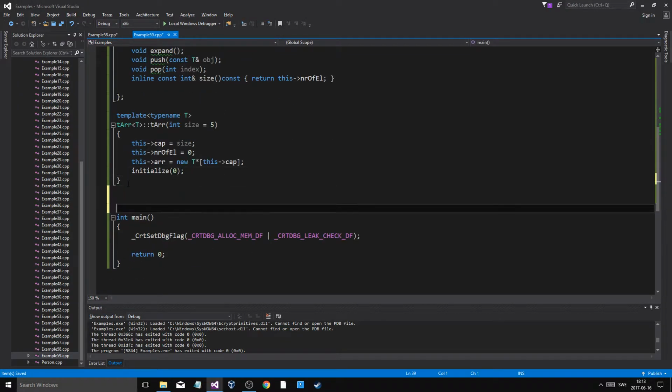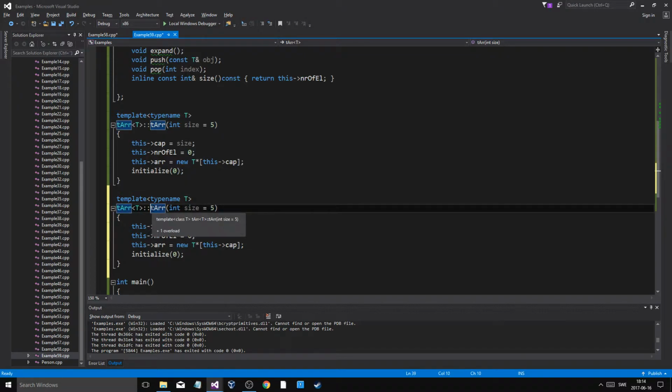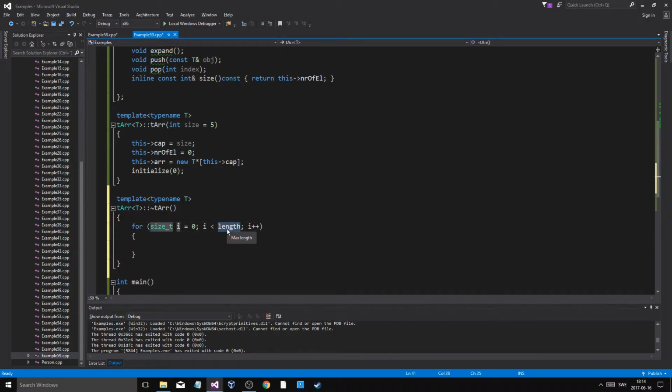Can't count how many times we've made these dynamic arrays, but this is the best way to practice pointers and just knowing how these things work. It's really good to know what a pointer is. And then we will do the destructor, which has a for loop which goes to this number of elements in this array.